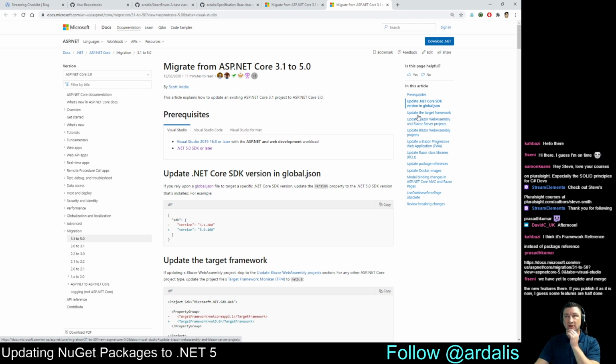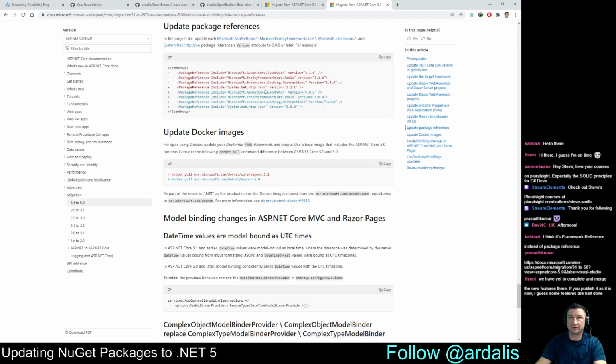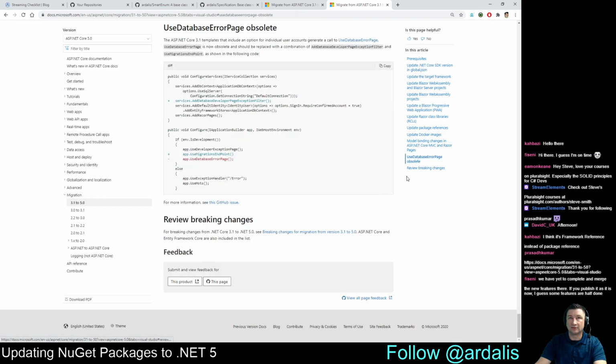So update target framework. I did that, but I'm not doing that for my netstandard things because it's just going to make a break and not work with other things. I just want to make sure they can still be consumed by net5, and so far they are. So this one's Blazor, this one's Blazor, this one's Blazor, this one's Razor class libraries. We saw these are the only package references that seem to change, and that's about it.